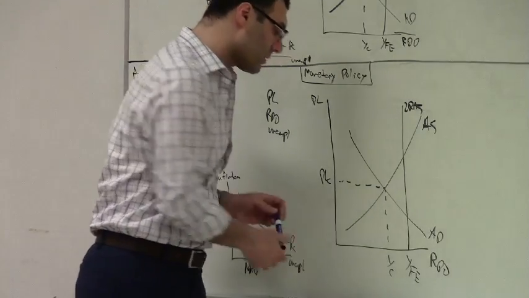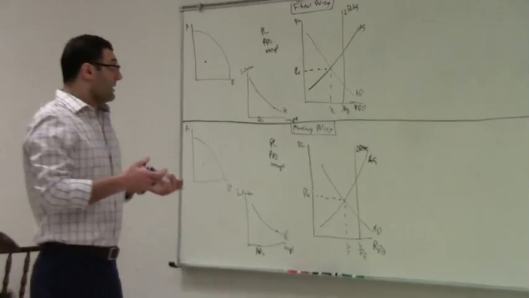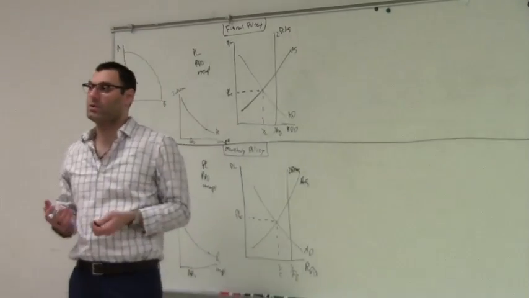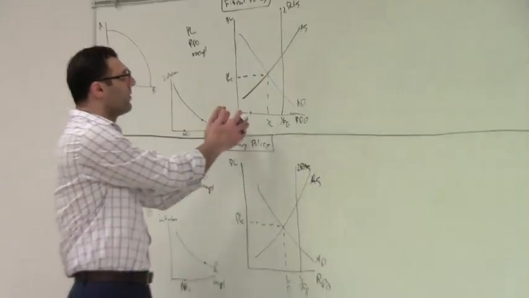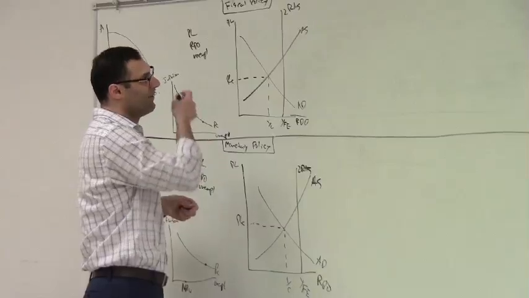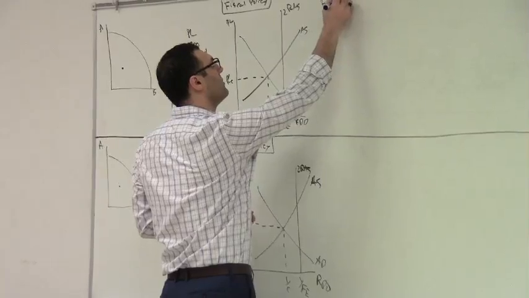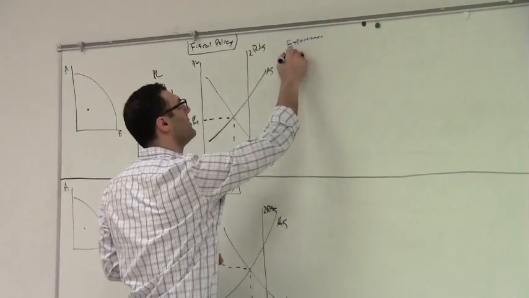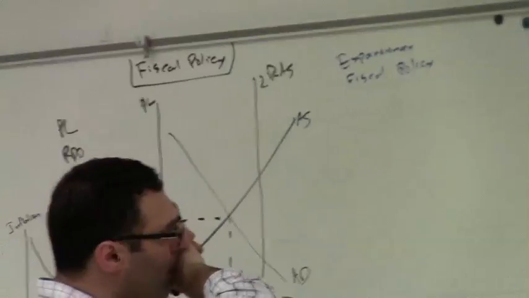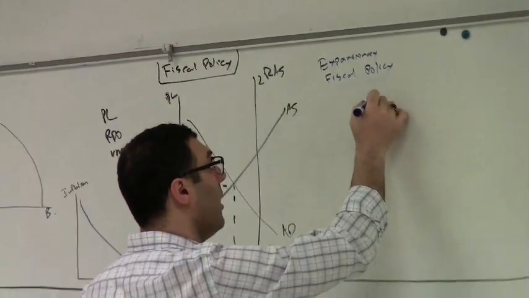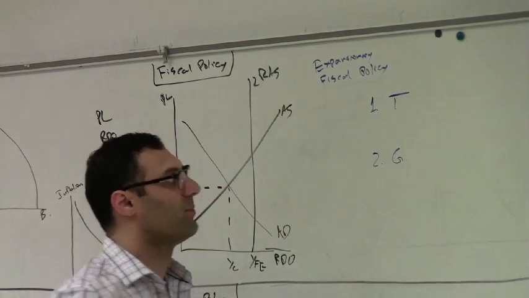Now what we're going to do is we're going to do the solutions, right? So in fiscal policy, the federal government is going to conduct what kind of fiscal policy? Expansionary, right? So it's going to try to expand the economy because we want to boost the output, decrease unemployment. So write that down. Expansionary fiscal policy. Okay, two tools. One is taxes, and two is government purchases or government spending.